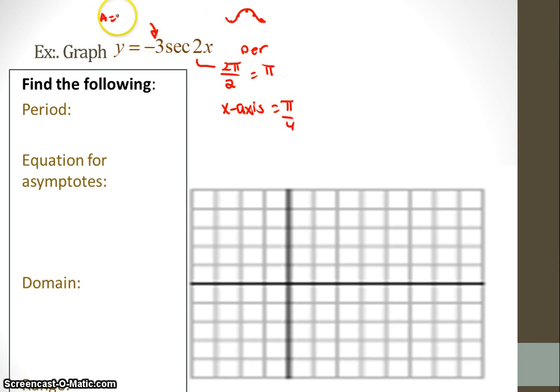It's going to be the same idea. My a is -3, so my amplitude is 3. So I know I'm going to go down to -3, and I'm going to have my minimum, then it's going to go up to the middle, and then it's going to go to the maximum at 3. So I'm just graphing my negative cosine function, and I'm going to go ahead and just graph it as far as it can across this graph paper, in both directions.